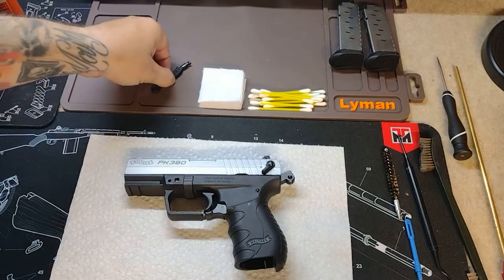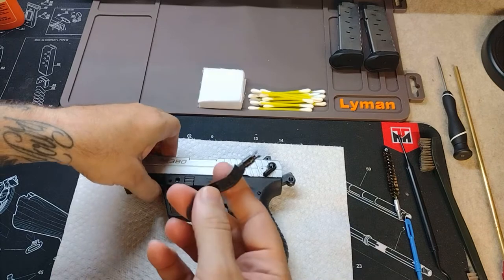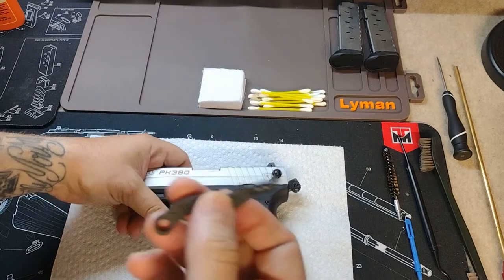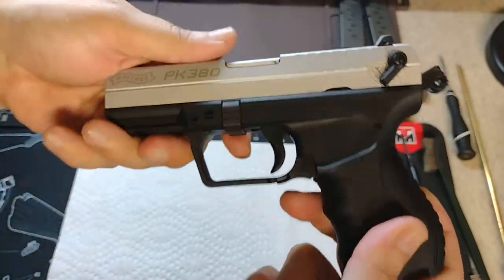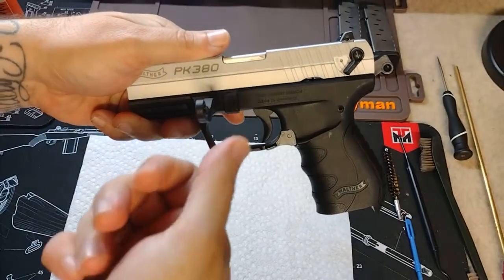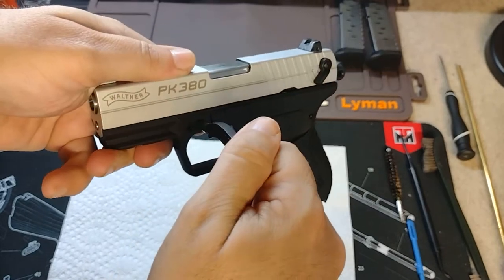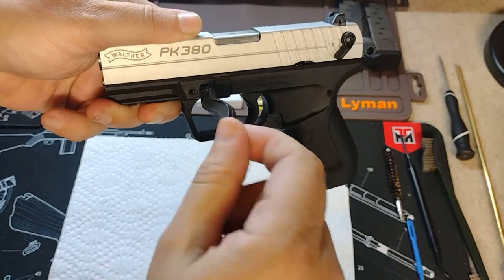Now, with the Walther PK380, they give you this little tool here. It's like a key. This key, don't ever lose it. I mean, you could probably find another way to turn this thing, but don't lose your key, guys. This hole here, your key gets inserted into that hole, like so, and then you're just going to turn this as far as it'll go. Now, it doesn't go a full 180 degrees, as you can see. It almost goes 180 degrees, but it stops just short.